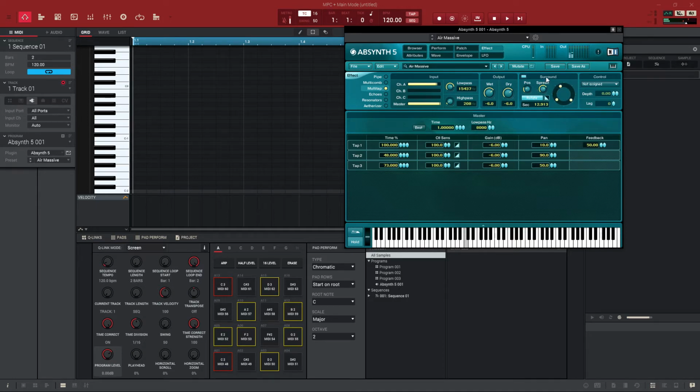I like to change my spread of the different ones here so it's kind of evenly distributed, I guess. But I like this.